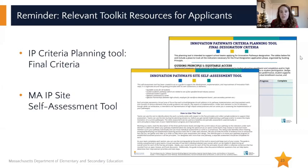This tool can be used as a baseline and then as a periodic assessment to keep track of your progress and improvement over time. So it can be used at the very beginning, as you're embarking on your planning journey and starting to implement your pathway programs, but it can also be used along the way to check in with where you are and where you need to focus once you've already begun implementation.